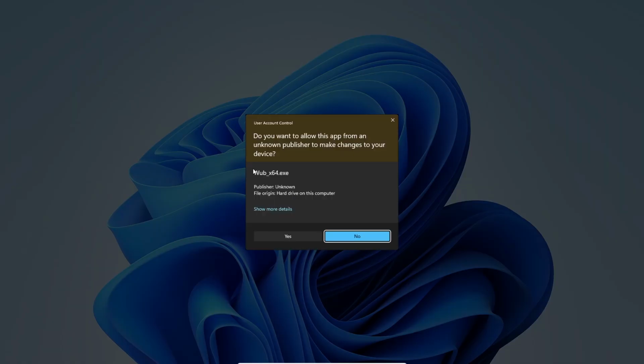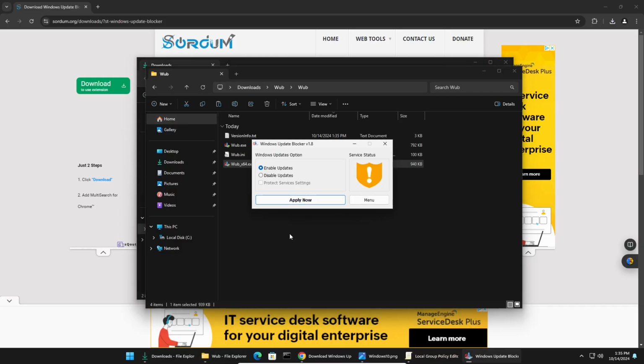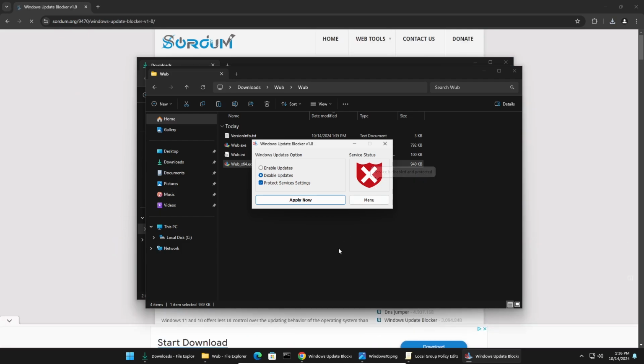So we're going to be using this program on top of all the settings that we already enabled. So once this program is open, you want to enable disable updates and protect services settings.